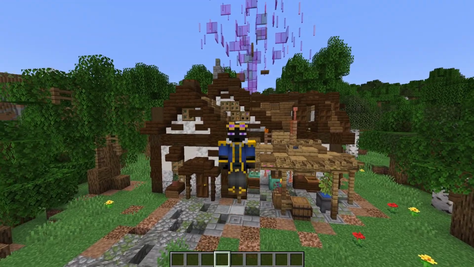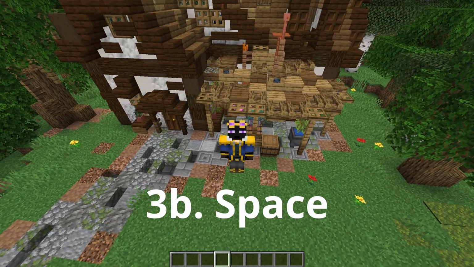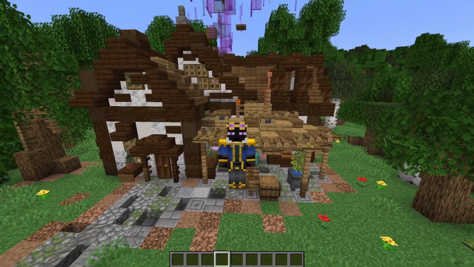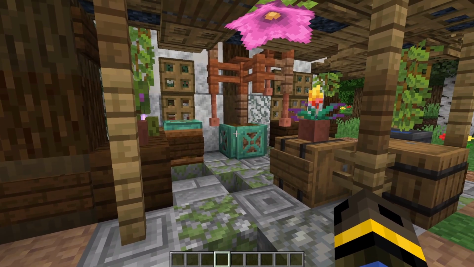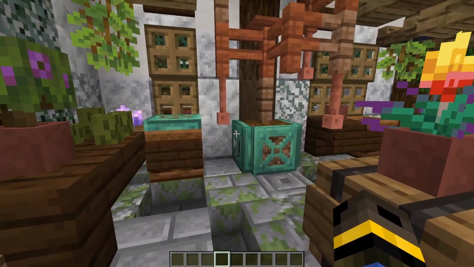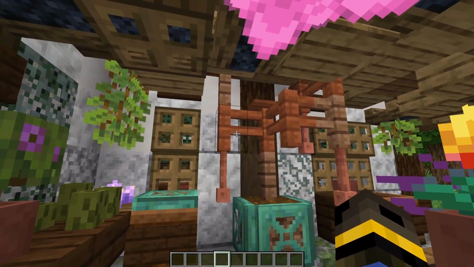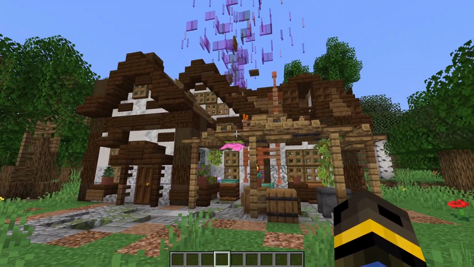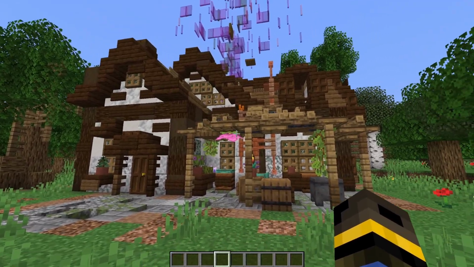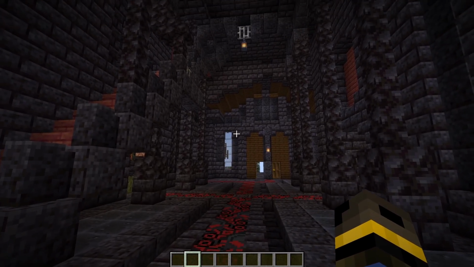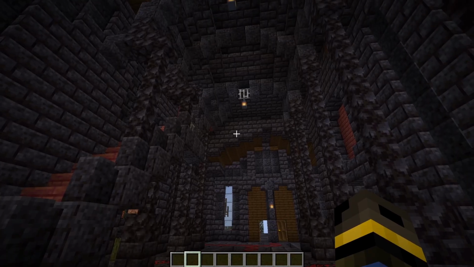Now, a subsection of the structure is going to be the space. This is going to describe how you interact with, navigate, and see the build. For example, are there going to be long stretches of open hallways or lots of little turns that really make you focus on one section at a time? Unsurprisingly, the cottage is going to break up a lot of lines of sight and how you navigate the build, whereas the castle has long, straight hallways that really give you a sense of how big it is.